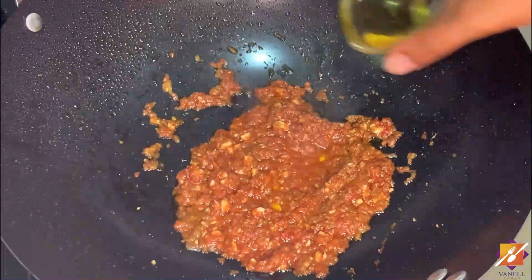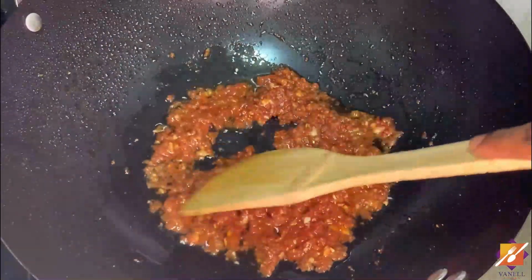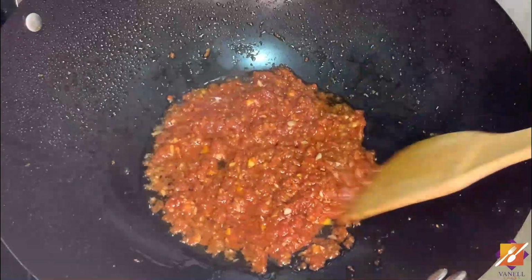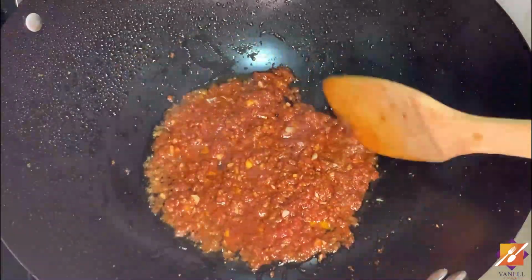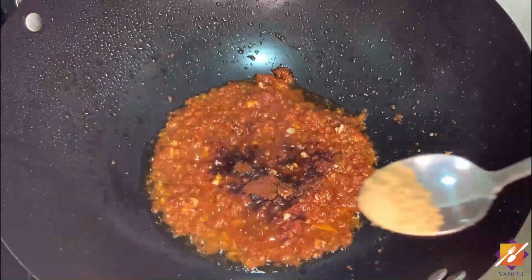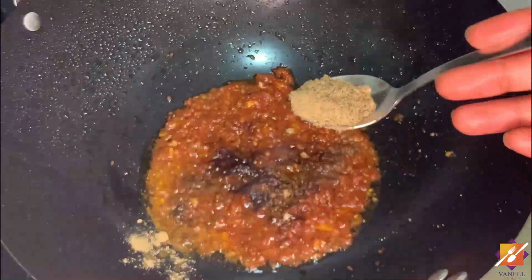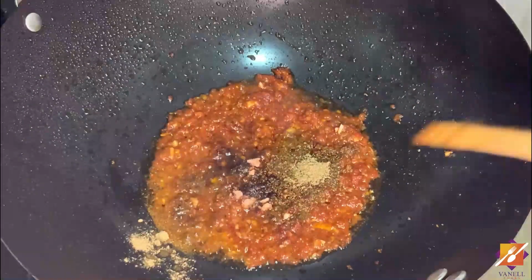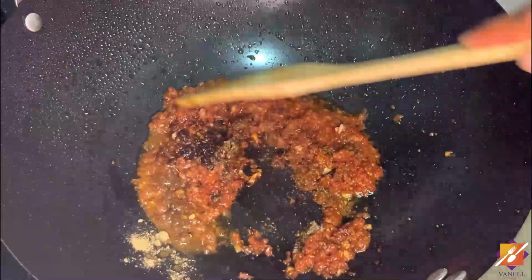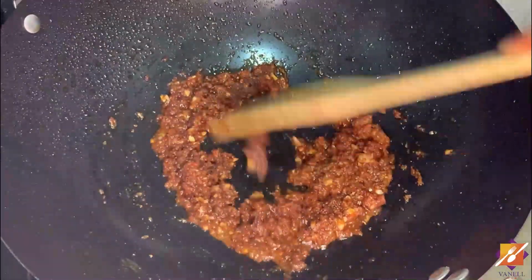My oil is a little bit on the lesser side, so I'll add just a little bit more to expedite the cooking process. To that I'll add some smoked paprika, ginger powder, and my all-purpose seasoning powder. Give that a good mix. As you can see, the stuff is beginning to tighten up a little bit, just like so.